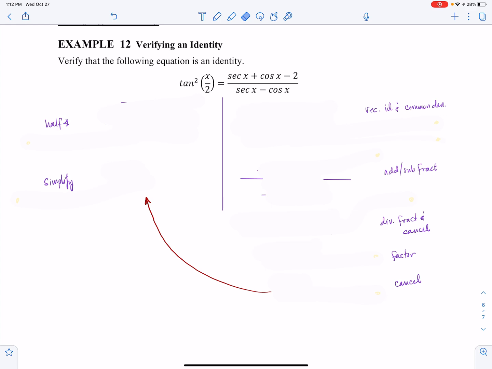So on this one, what I did was for the moment, I ignored the square, and I just looked at the tangent of the half angle, because the square just means it's the tangent of the half angle times the tangent of the half angle. So what I did was I used my half angle formula, and then I just squared it. And that's nice because this way my square root is going to go away and my plus/minus is going to go away, because a positive squared is positive and a negative squared is positive. So both of those are going to go away, and it's just going to become 1 minus cosine over 1 plus cosine. All right, so now there are some things I could do, but I'm a little bit stuck. So I'll just go ahead and work on the other side.